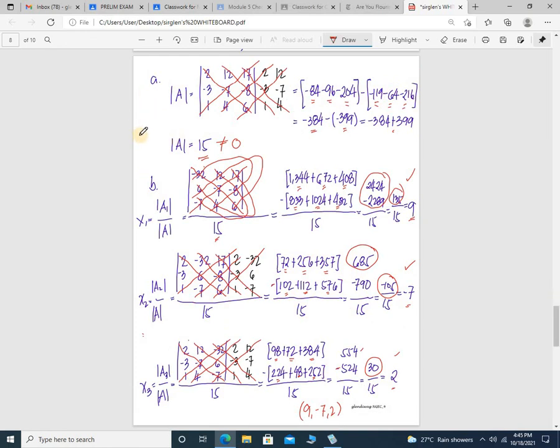So in summary, the first step is to take the determinant of matrix A, wherein this is an n by n matrix coming from the coefficients of the variables. The second step is to solve for the variables. So for the general solution, x sub i is equal to the determinant of A sub i divided by the determinant of A.